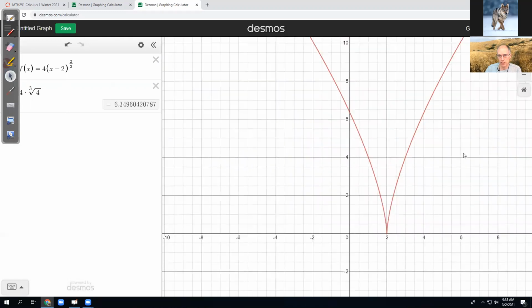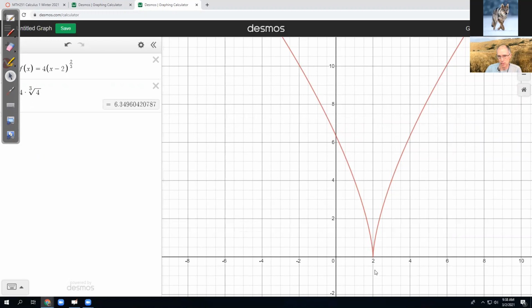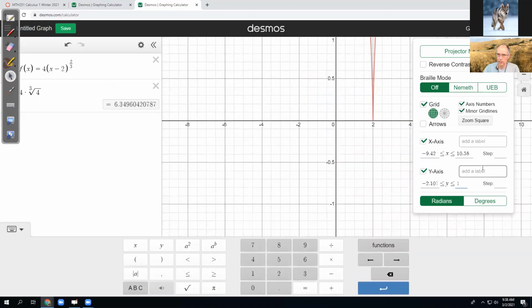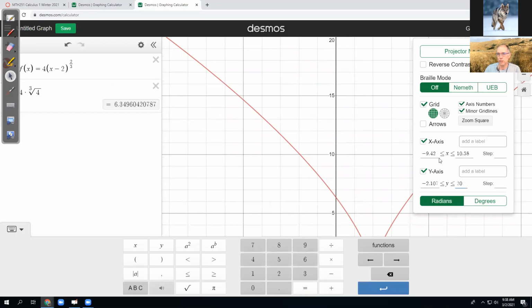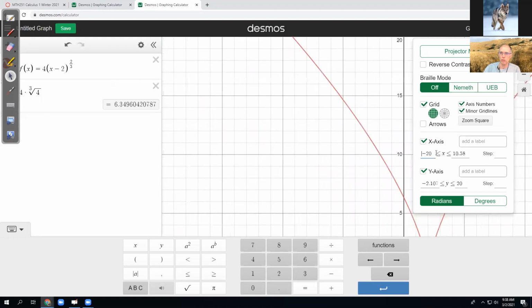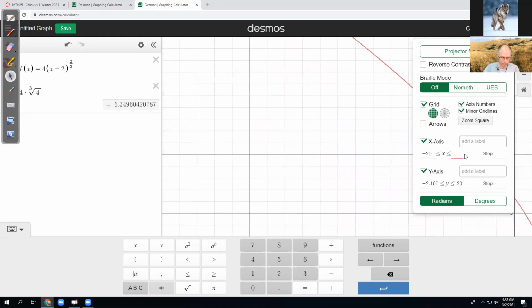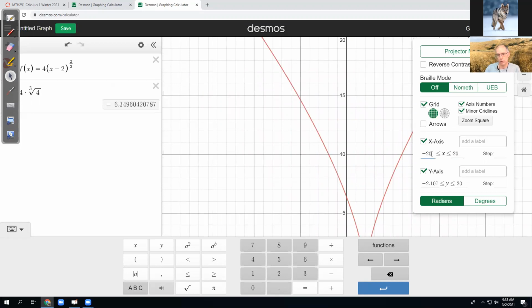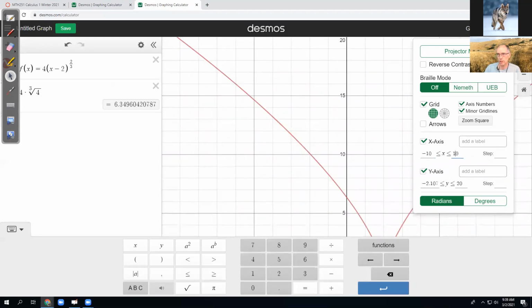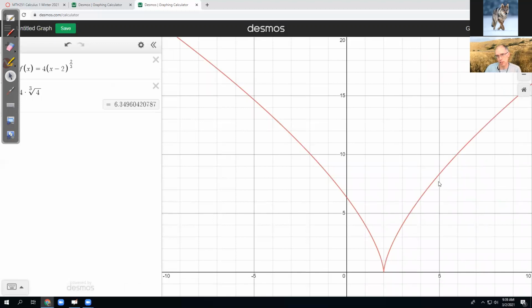Now the end behavior of this thing, and then the idea about what I refer to as a cusp, this pointy part there. Let's go up a little higher for y, maybe to like 20, and x, let's zoom out a little more. Let's go negative 20 to 20. Oops, I guess that's not what I wanted. I want negative 10 to 10, much like it was before. You can see it keeps growing. I made mine a little shallower than it was, but I want to think about this idea of a cusp here. And the cusp is related to what the first derivative is doing there.